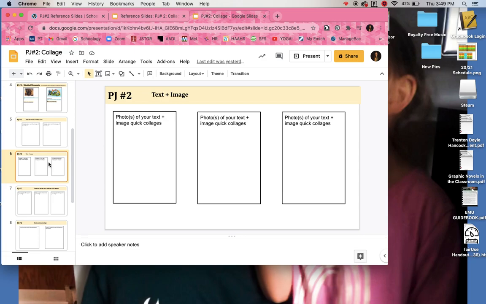It can be super simple, it can be more complex. That's why there's all this space here for you. You may only end up pasting in a process photo and then the final photo, or you may have like 3 or 4 collages that you did. Whatever you did for this is fine. You'll just put them in there.